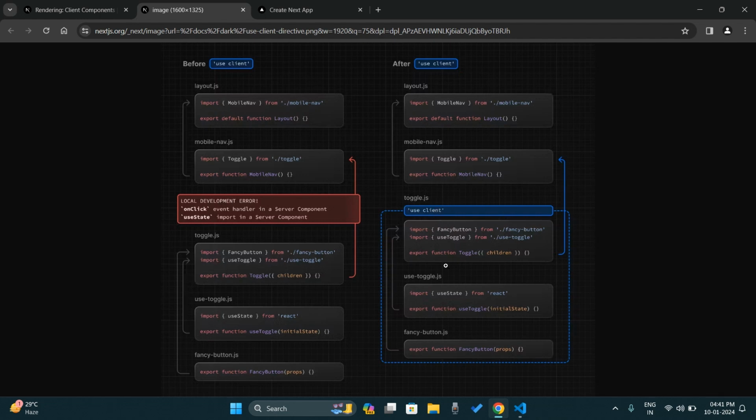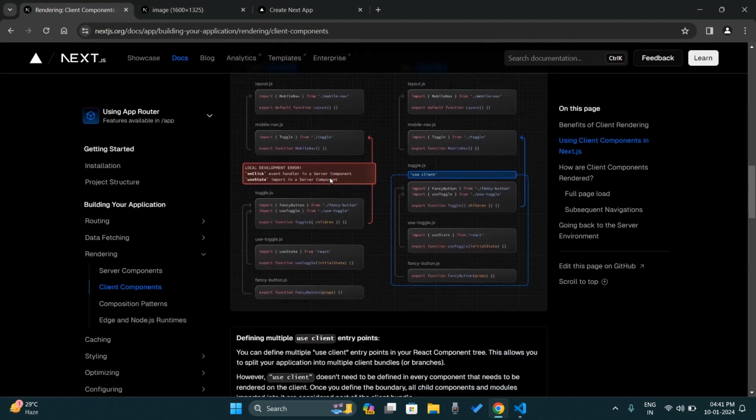So we write the logic and finally we import the things, and above that we use 'use client'. Below the 'use client' all the import statements are client components, part of the client side bundle. And if we have any children of the client component, then those also come under the client side bundle. Next we see about the composition pattern.